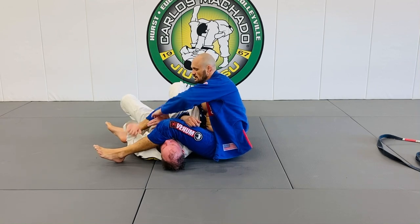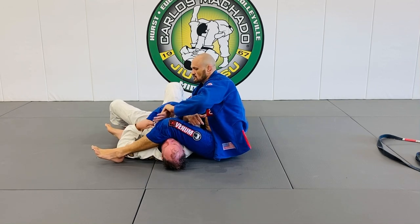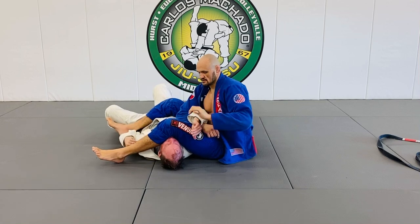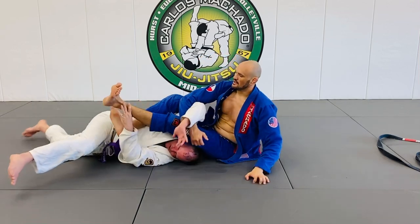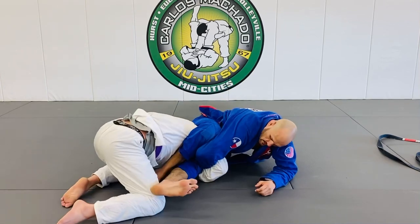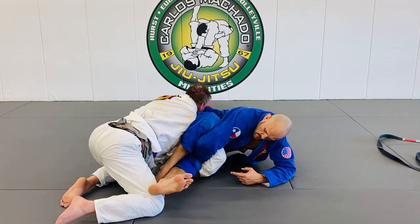Going to twist his hand this way here. Just turn the thumb down. I'll walk to the left. Get your head out. Put your knees in out. Come up. Pull your arm out.